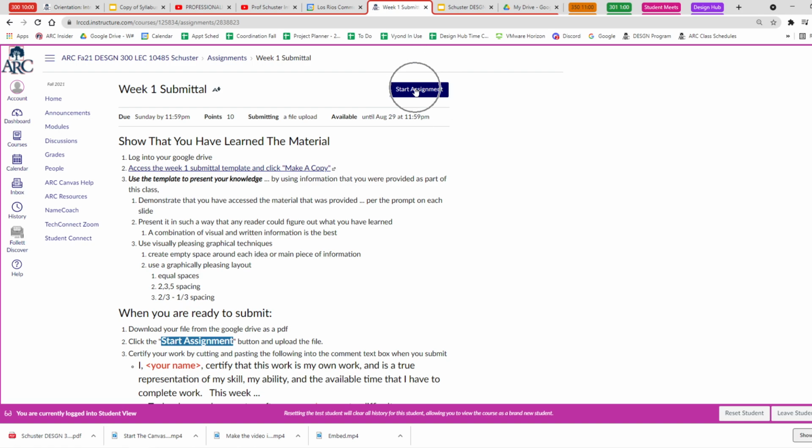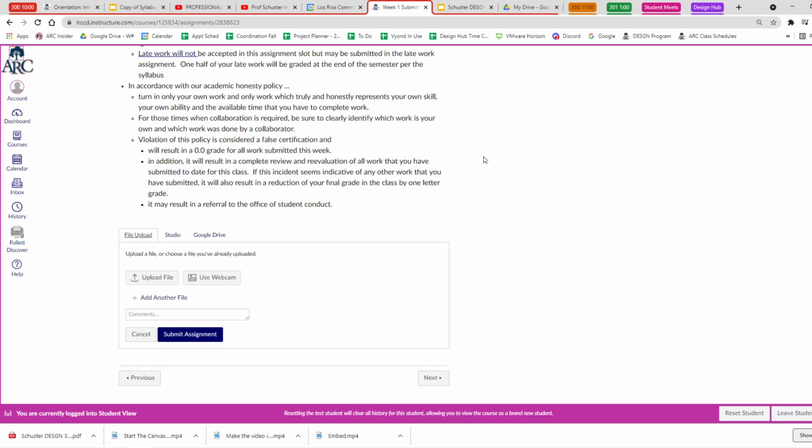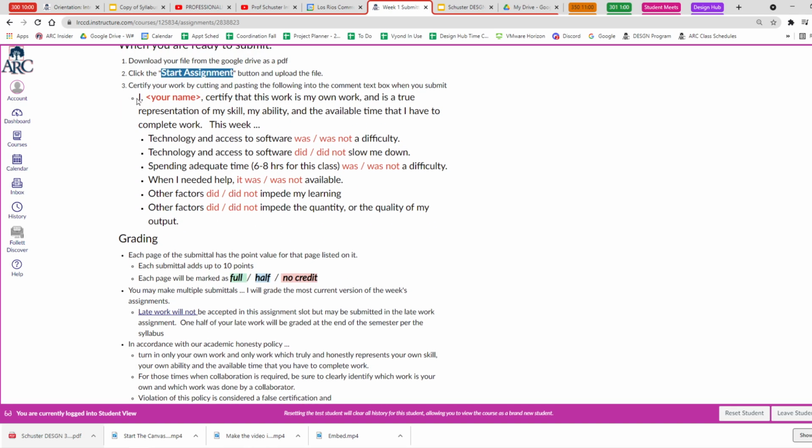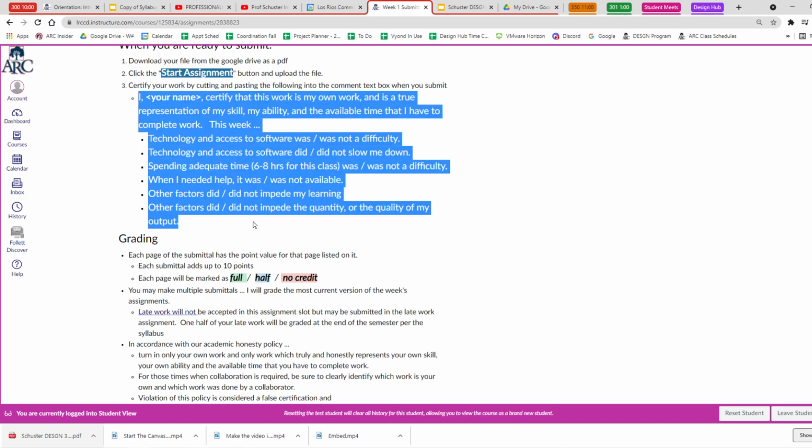There will be a button that says start the assignment. So I'll do that. Click. And then I'm going to upload a file. Click. And then choose a file. Well, if I've got it here, and if I hover over choose a file, it'll put it in there. Otherwise, you can click on it and go find it in downloads. And then it asks me to do something else. It asks me to certify that that was my own work and to just fill out how things went.